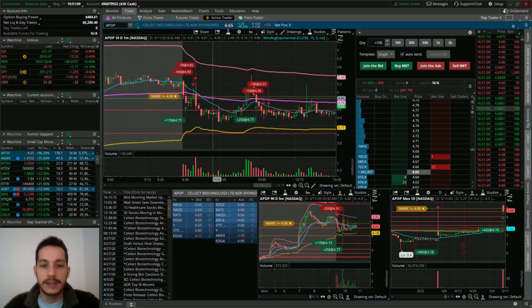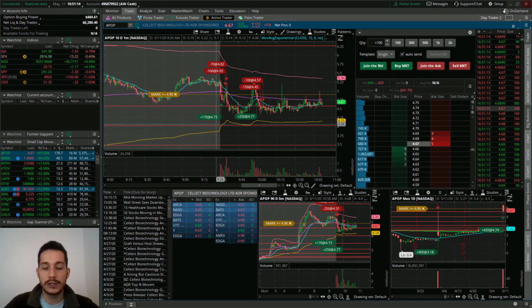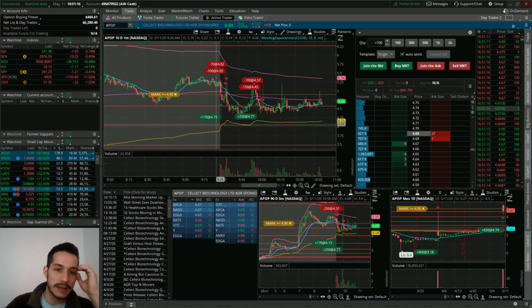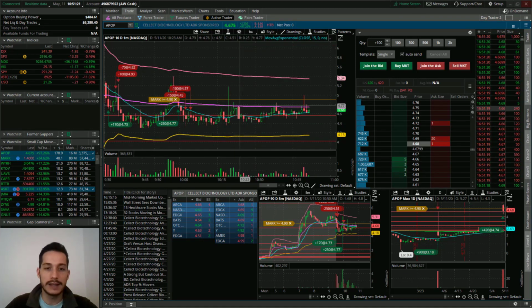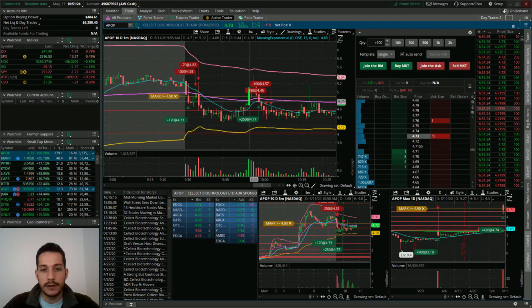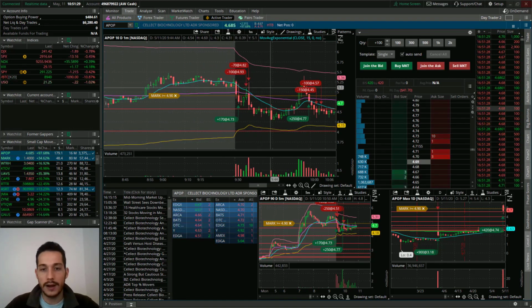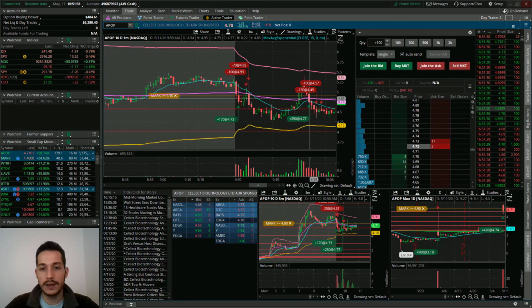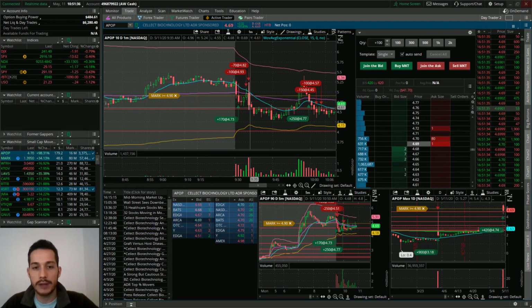But yeah, the second trade on APOP, I was constantly looking at other stocks, trying to figure out what to trade, because with APOP I just didn't like the aggressive sell-off. We had big volume here on the sell candle, so I didn't like it. It wasn't until somewhere here above VWAP we broke higher, big volume came back, and I was like, okay, this is looking good. Here's 1, 2 pullback. Not bad. I'm going to be a little bit more conservative because it sold off so aggressively here.